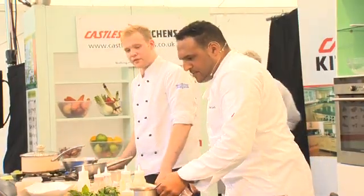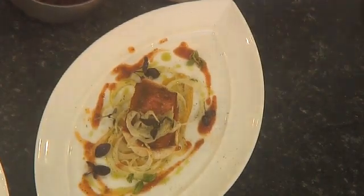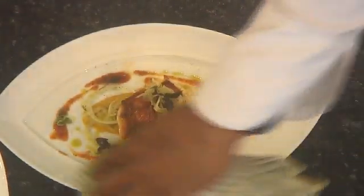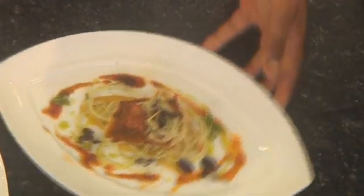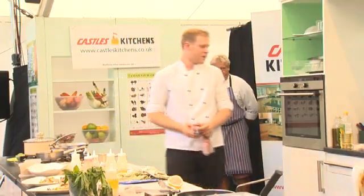And there you go. Pan-fried red mullet, curry puree, and a little bit of magic with a tomato ketchup beurre noisette sauce. So very simple to do, very quick. There we go. And then finally, our last dish.